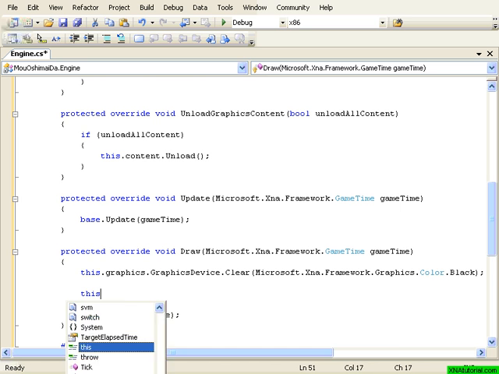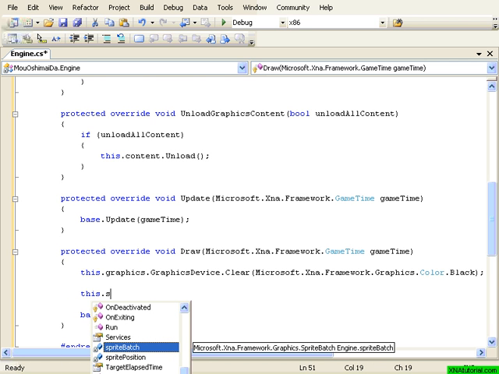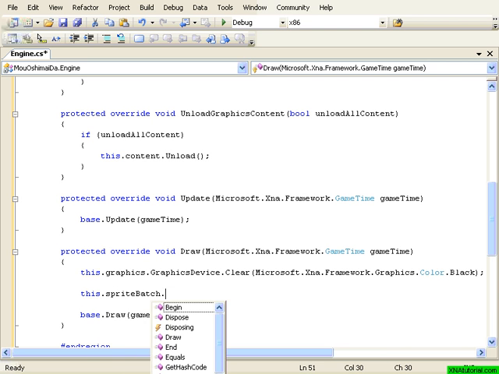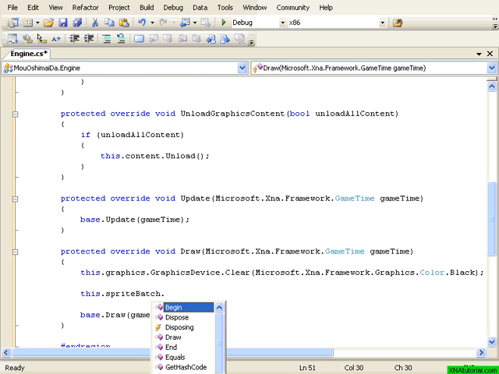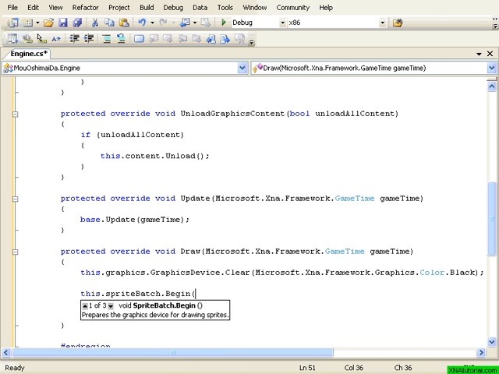And you remember that we had the sprite batch to actually do the drawing for us. And it had three methods. It had begin, draw, and end. So we start with begin. And this one also wants to know something.